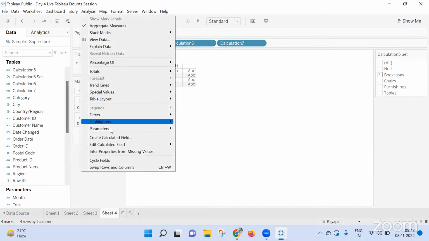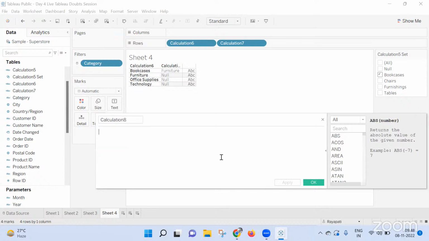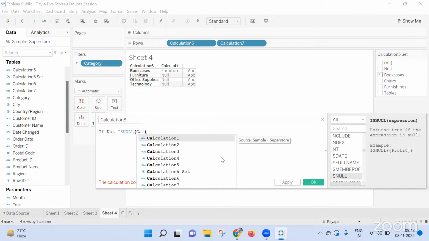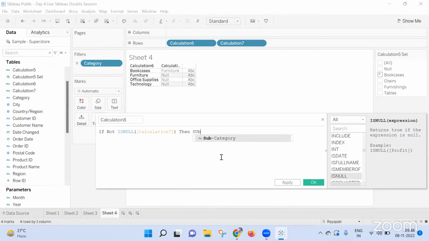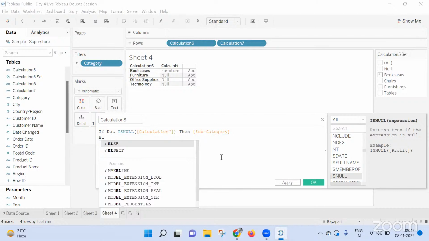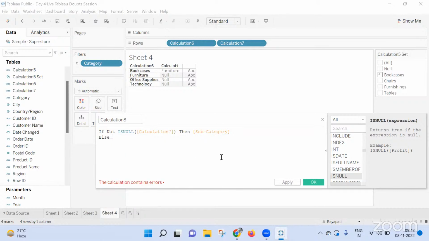Okay. If calculation not is none of calculation 7, then subcategory, else to remove furniture.